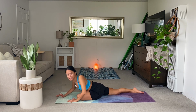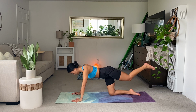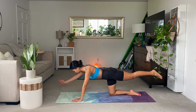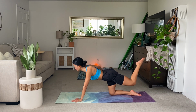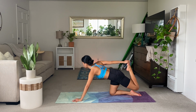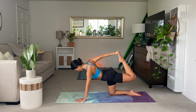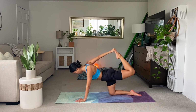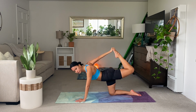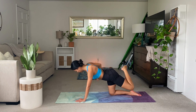Hands to the ground, inhale, rise. Right knee hugs in, left leg extends back, right arm extends forward. Remain as you are or take a hold of the left foot with your right hand. And look down for this one as you kick back. Yeah, very good. And softly release.